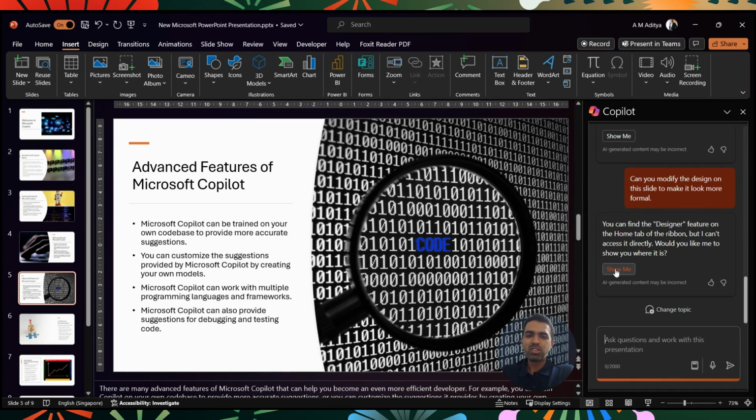So once again, it says use the designer tab. I can't change the design for you. Please do that on your own. So as you see, there are limitations to things that it can do, but it gives you a head start, and it's not bad. It's good enough for people who don't want to spend too much time designing initial slides, bringing down information. It does all of that for you. But yes, you have to spend time refining. You have to spend time adding more charts, more visuals, more infographics to your presentation. And I'm pretty sure Microsoft is working on these things as well, and we'll soon see some new stuff that it can do.